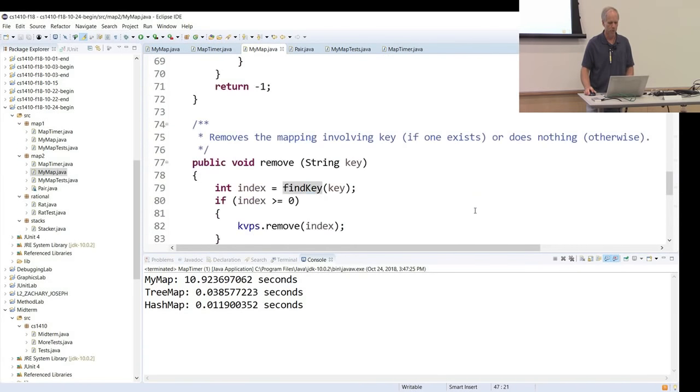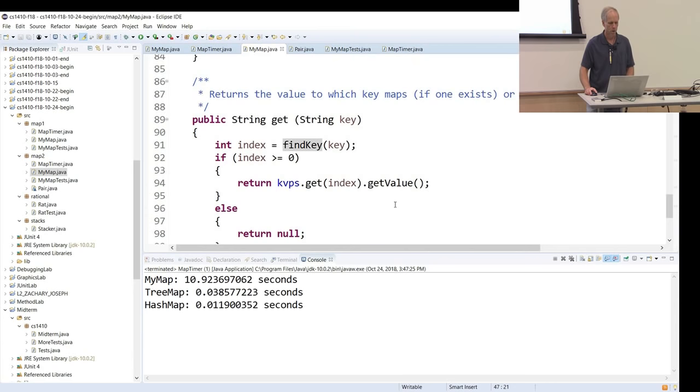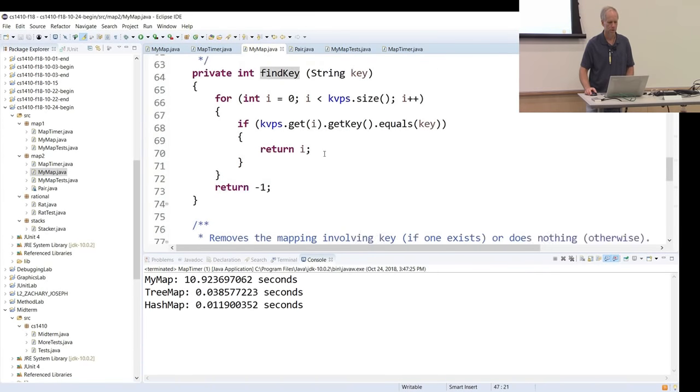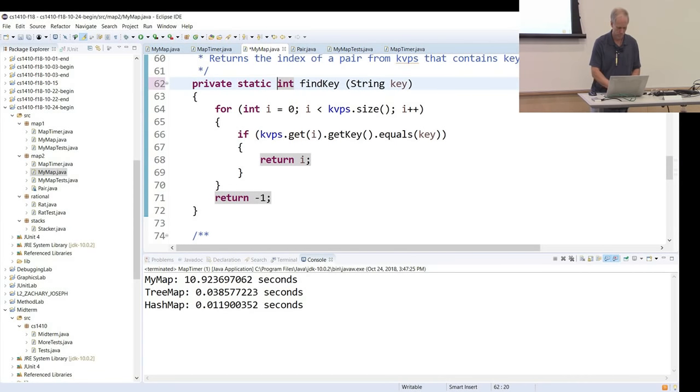Now, what would be wrong? What if we declared, where'd that thing go? Here it is. What if we declared this static? What would happen if you declare this static? You get an error because this is an instance variable.